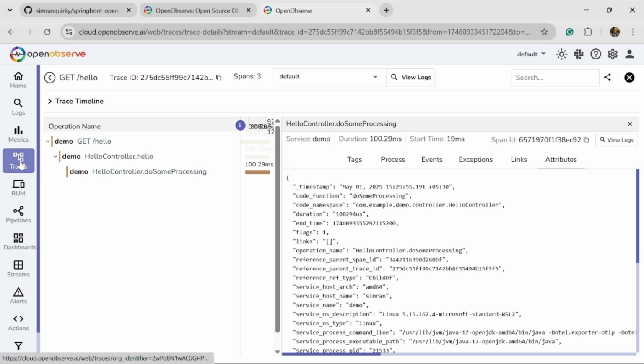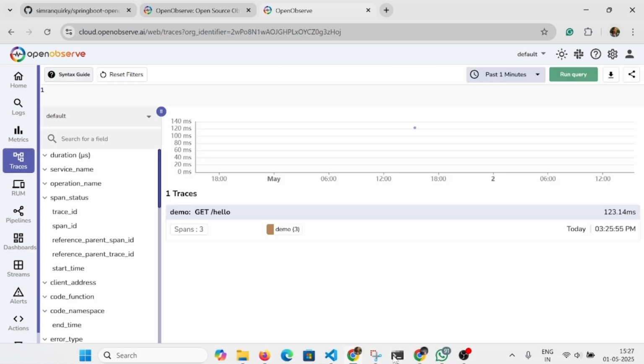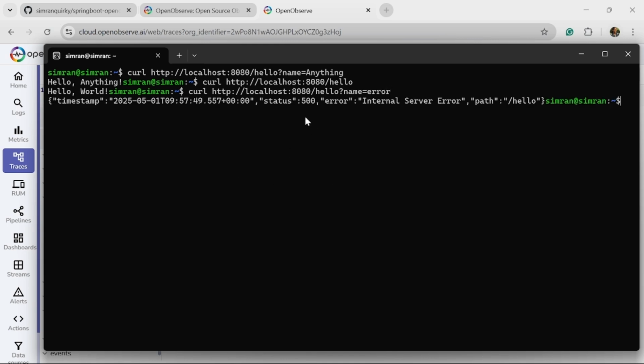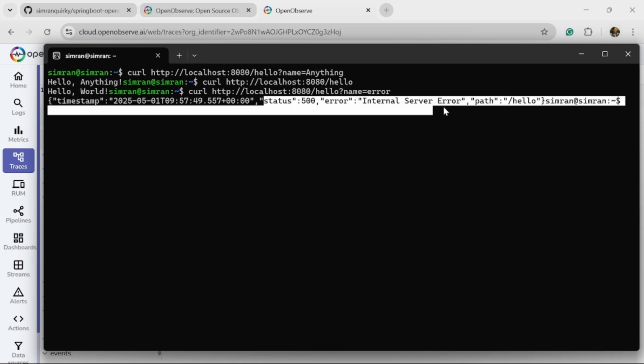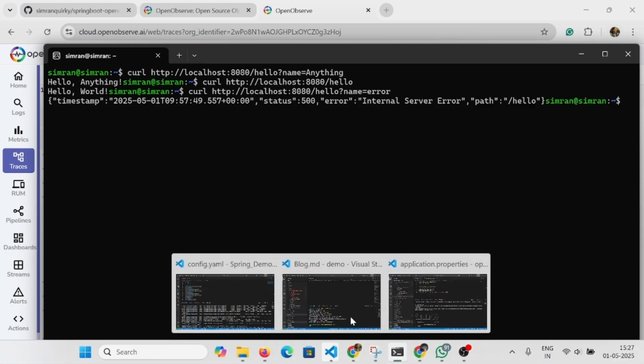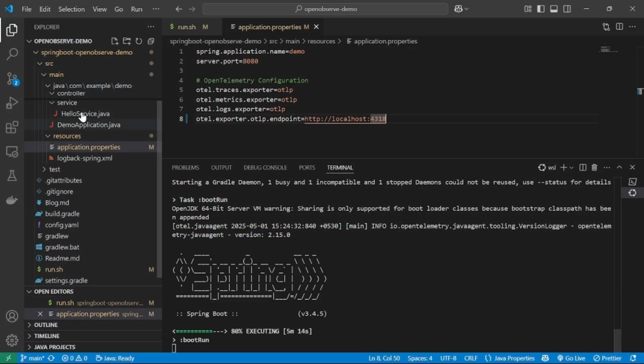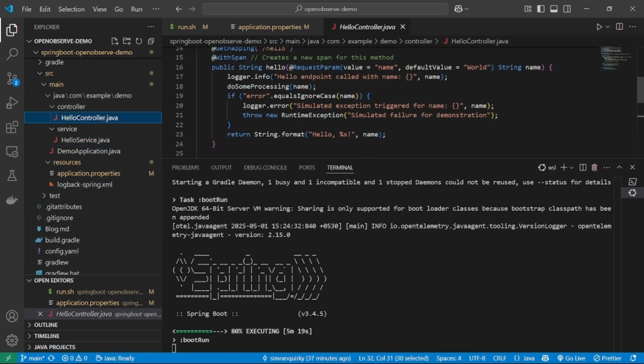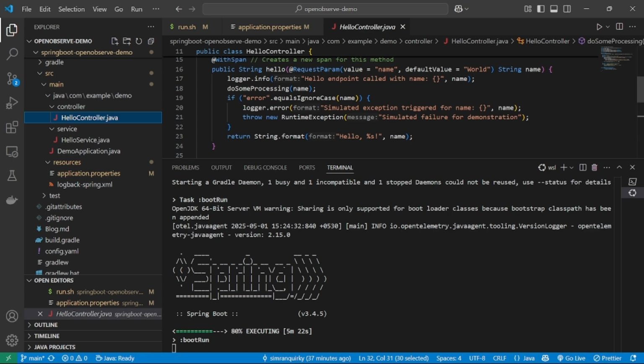Now let me willingly introduce an issue so that we understand where these things are. The tracing part is actually helpful. Say I mark it as error. Okay, so this won't execute, instead it will show us a 500 internal server error. This was present in our code beforehand. In the controller file, in the hello function itself, if the request came for error, then we have to throw an exception, that is a runtime exception.